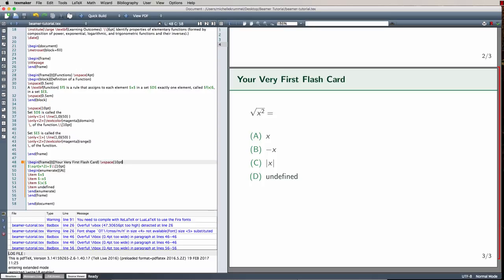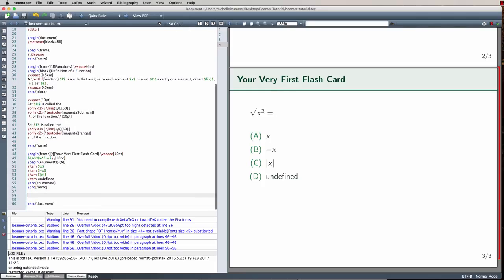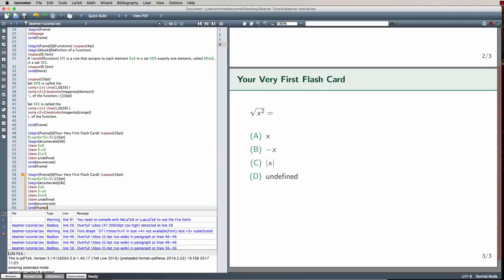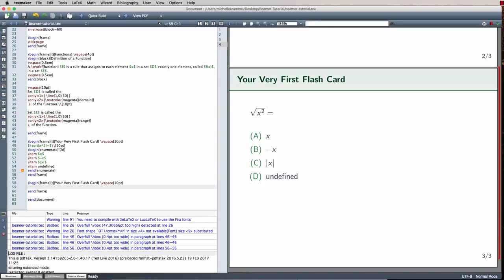Now it's easier to create columns if you do it before you've added any content, but we can still work around that. Actually, I think I'm just going to start over, because it really is easier to set up the columns before you start entering the text. So I'm going to copy this, paste it, take out the content, and now I'm ready to set up my columns. So I start with \begin{columns} in curly brackets, and then right after columns in square brackets, onlytextwidth. That's going to help with alignment.